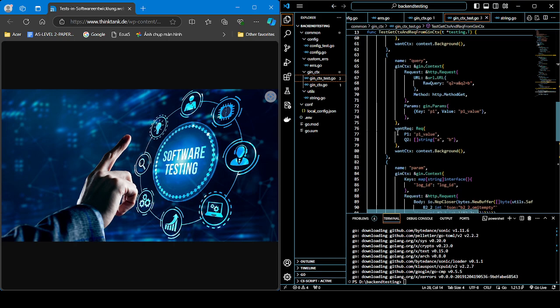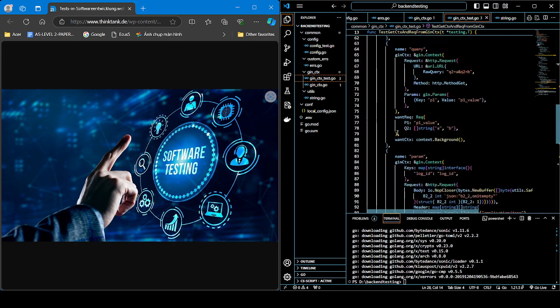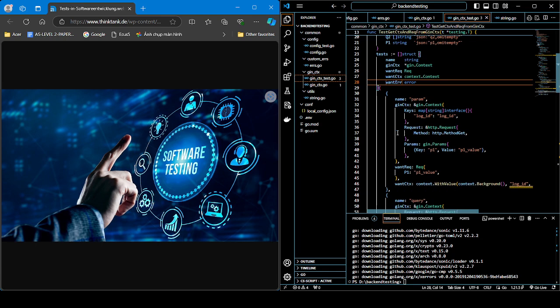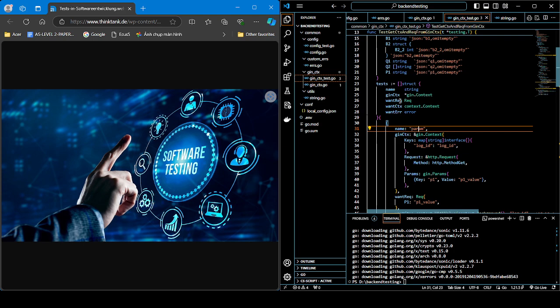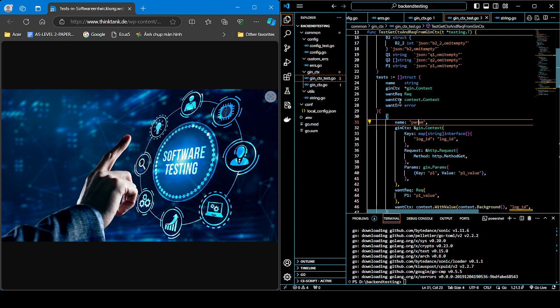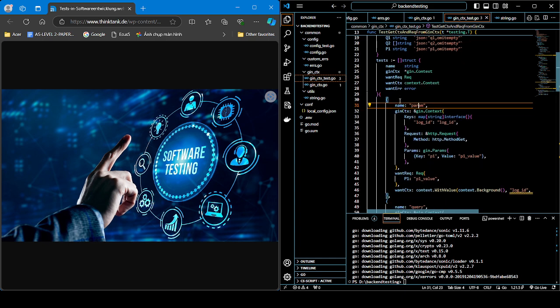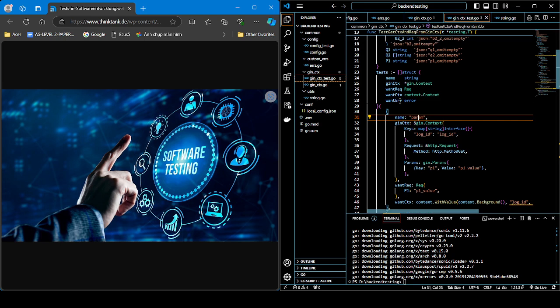And in here we have four test cases. Each serves a different purpose. The first one is for parameter testing. This parameter comes from passing the request URL.